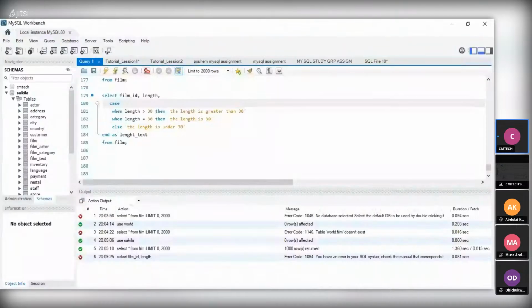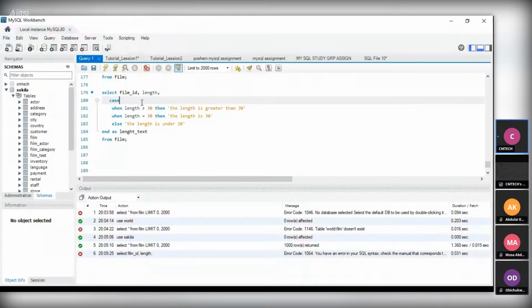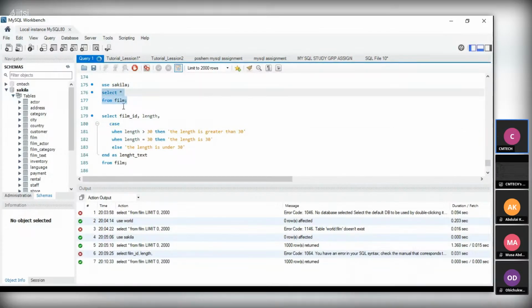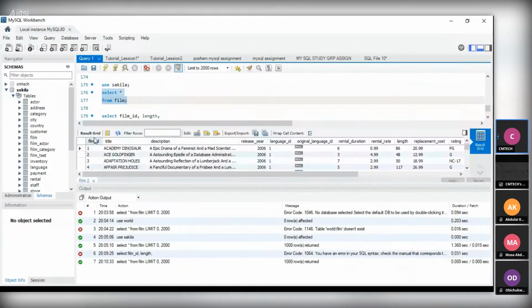The case, just as I said, is used just like the if then statement in Excel. It is a conditional expression used to check for certain conditions. Now in our film table, we selected two columns, the film ID and the length.